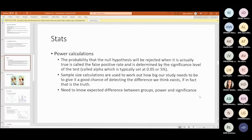And as I say, if you want to see a higher significance, then you're going to need to increase the size of your groups, or some people, and this is the bad way to do it, will say, well, instead of only expecting a 5 or 6% difference between groups, we actually expect a 20% difference, and that therefore means they don't have to randomize as many patients into their study. But that means they'll miss a significant difference if there is, say, a 6 or 7% difference between groups at the end of the study, for whatever your outcome measure is. Then that won't be statistically significant, and therefore you'll get a type 2 error. So you'll accept the null hypothesis when that's actually false.